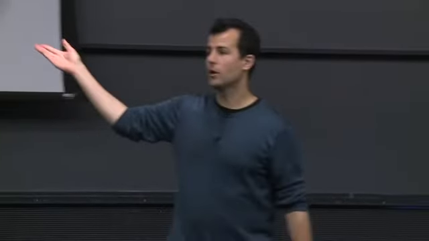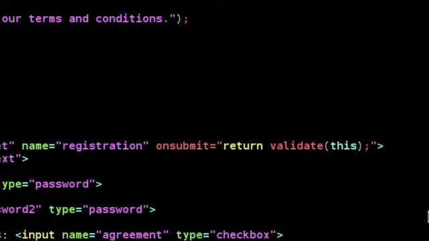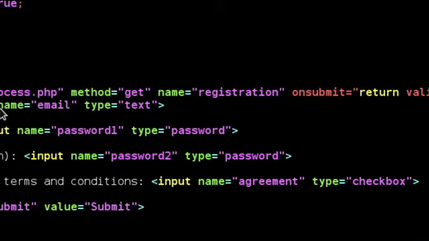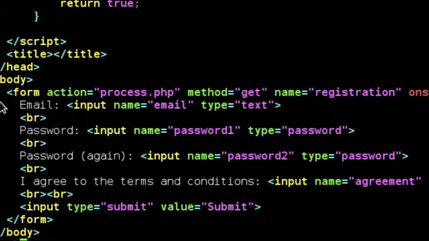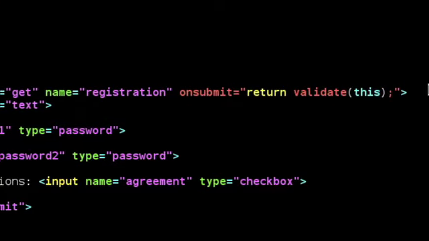And if I scroll back to the left, what is the tag name in question here? This is the form tag. Open bracket form, action, method, and name, and on submit. And there's the beginning of this. So we have this way now in code to refer to the HTML element that we know eventually will be accessible via that DOM object, that document object.